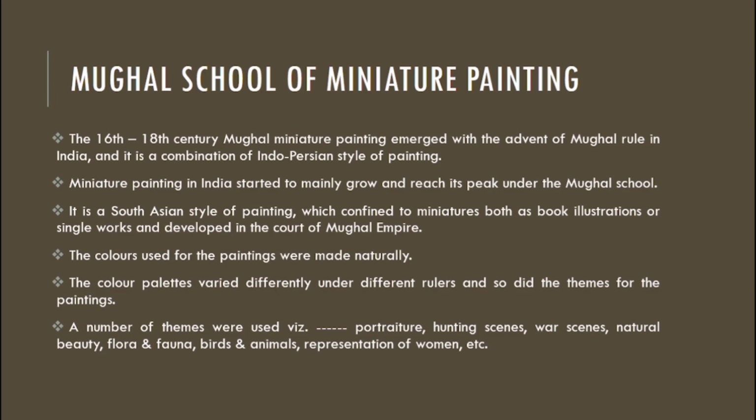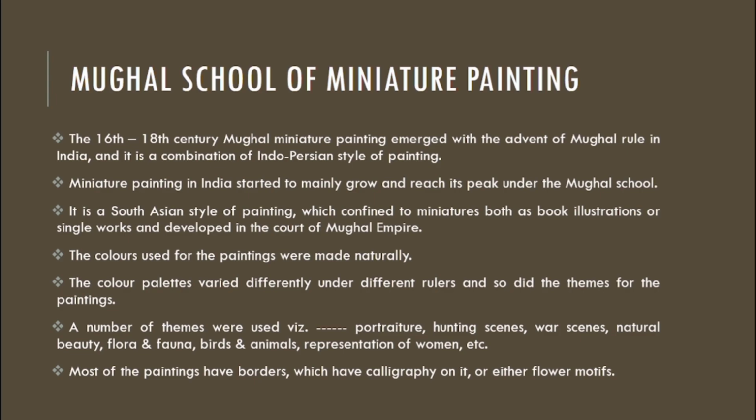Another interesting fact is that the Mughal miniature paintings were drawn in three stages, which were seen in later miniature paintings as well, but it started under the Mughal miniatures. First, one painter used to draw the outlines and the borders, the second painter used to add colors, and the third painter used to see what else could be added to give it perfection. And lastly, the master painters used to give the final touches to the paintings.